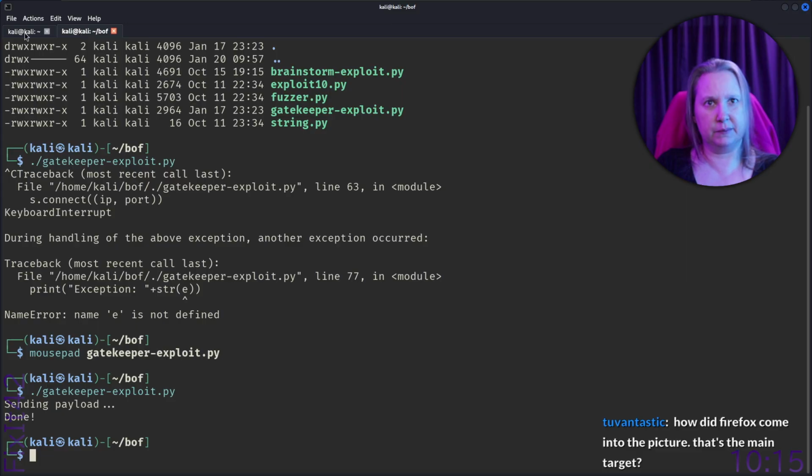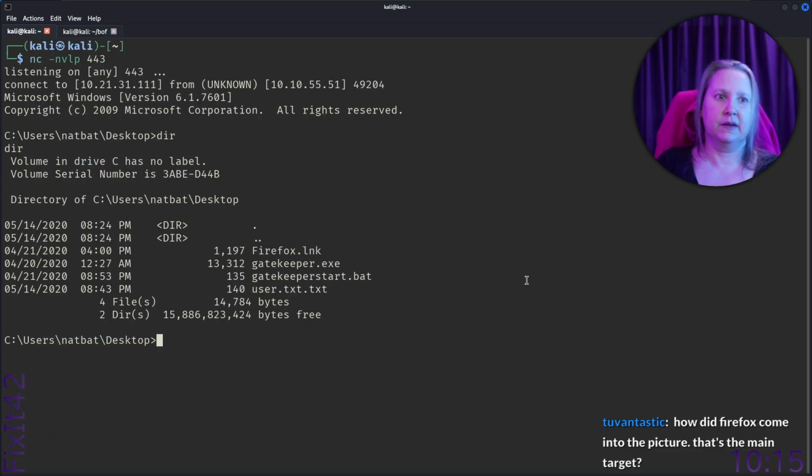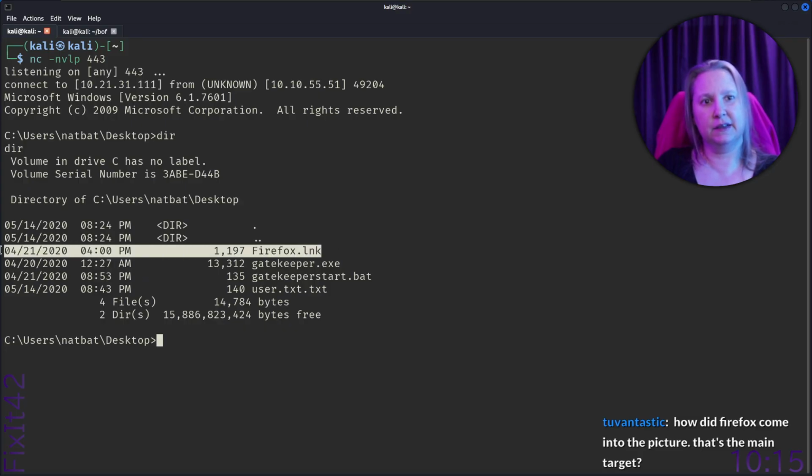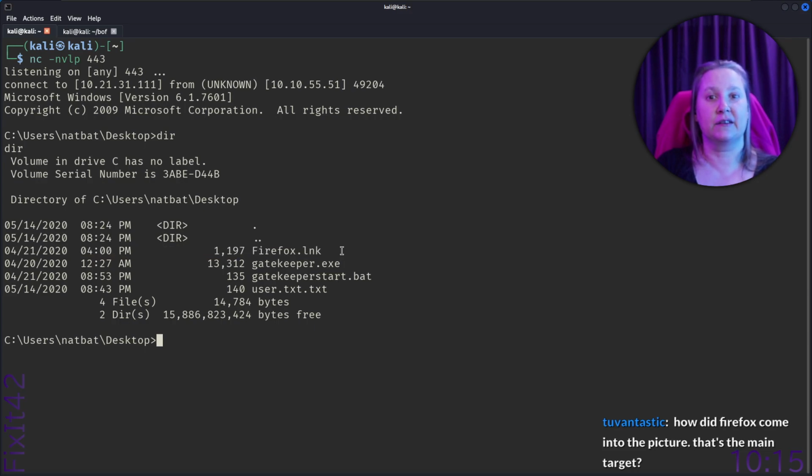How did Firefox come into the picture? That's the main target. Here we have a Firefox link. I looked around a bit in the machine and I didn't see anything. I noticed this Firefox link, but I don't know how to exploit it, how to get stuff from Firefox. So I'm going to learn it now. But I did look at some other people, what they've done, so I know that this is something we're supposed to do.